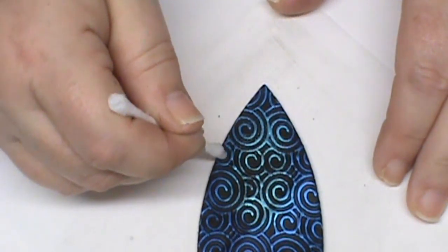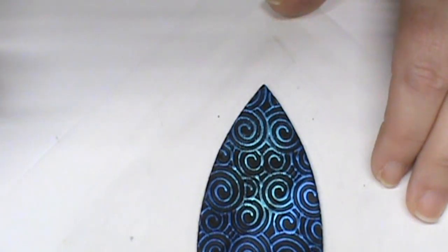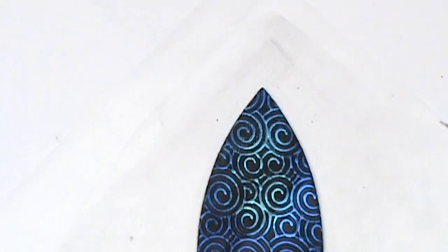I'm just going to tap that off there. Looks like I got it. There we go. And now we're going to do our cutting.